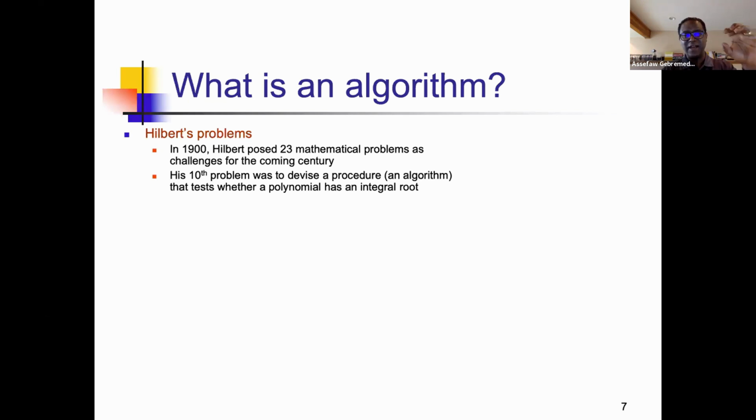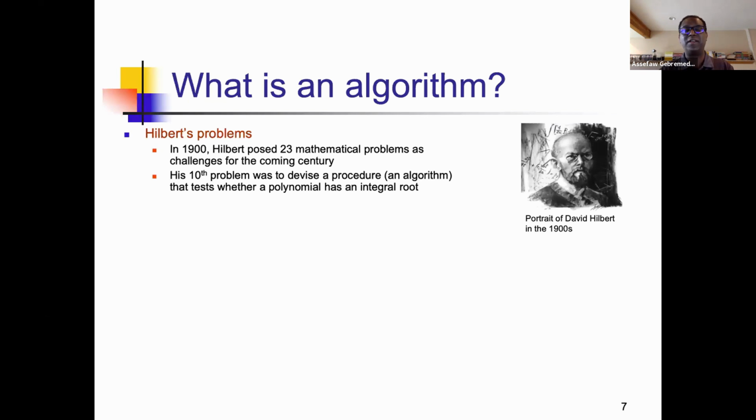But in 1900, Hilbert, a German mathematician, gave what is considered one big famous lecture in one of these congresses, and it happened in Paris. He made a list of 23 mathematical problems that were challenging at that time. His audience was the top mathematicians of the time, and he thought these problems would be difficult to solve and posed them more as a challenge.